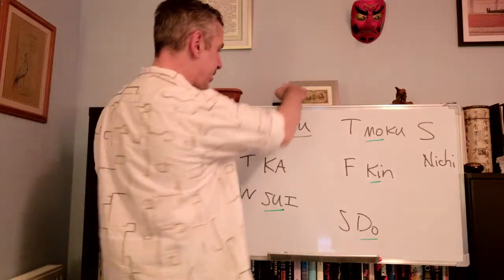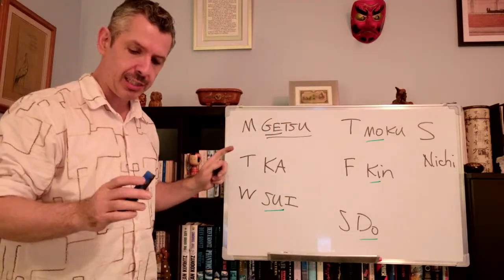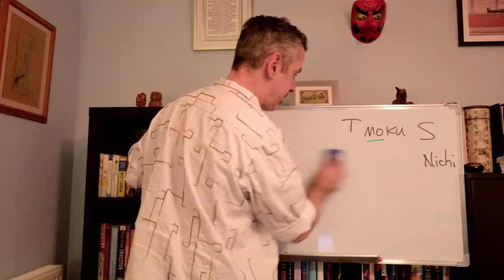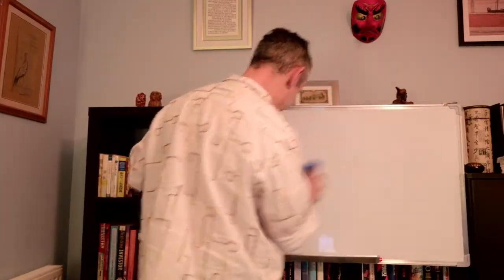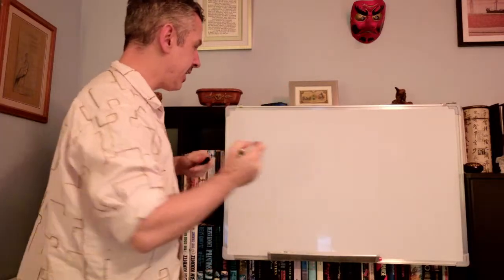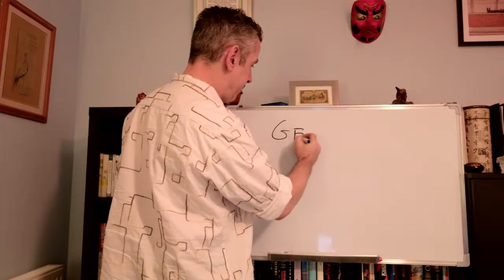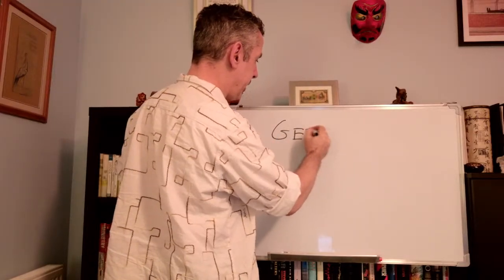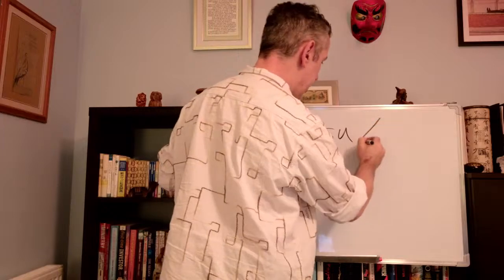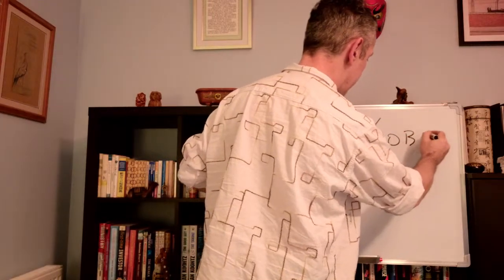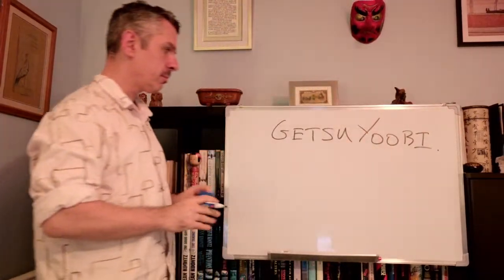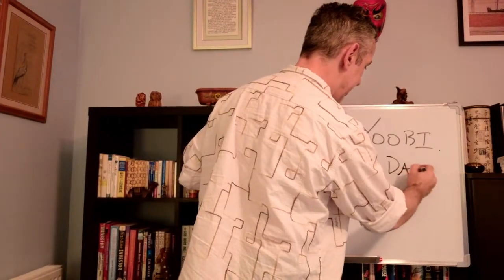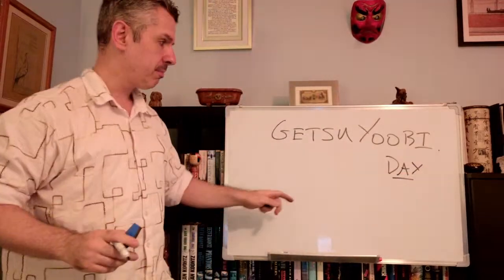There we go. Now, the ending to these words, I'm going on quite a bit. Hopefully you've written them by now. The ending is the same for all of them, so you get a real easy win here. Monday would therefore be, here is your ending, getsu yobi. Yobi equals day, exactly the same as we have in English.